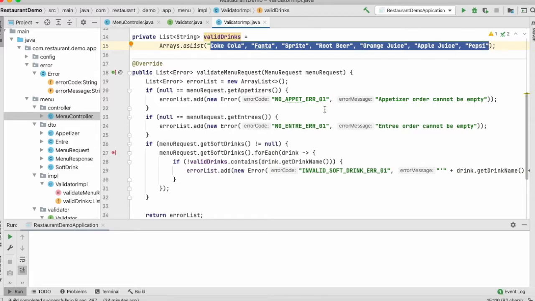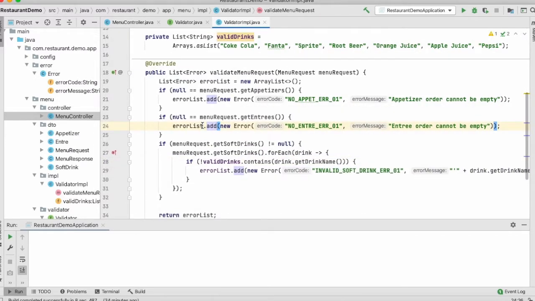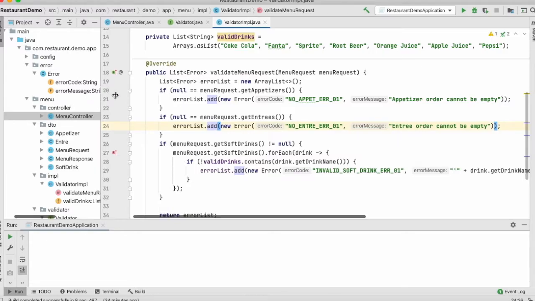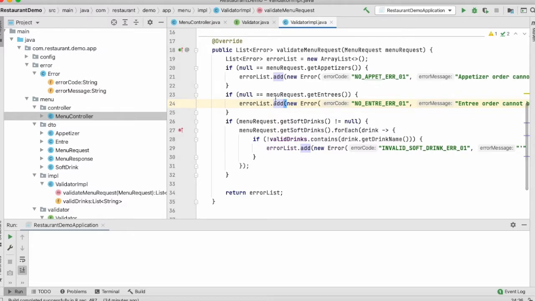Again, this is an example, there are more soft drinks available. If one of these is not the soft drink, then we're saying we don't support the soft drink that you are asking for. We will see a practical example of how it will work. This is just a kind of dummy validator I have there.